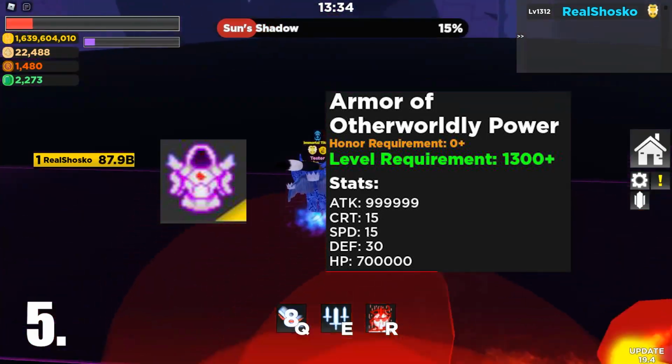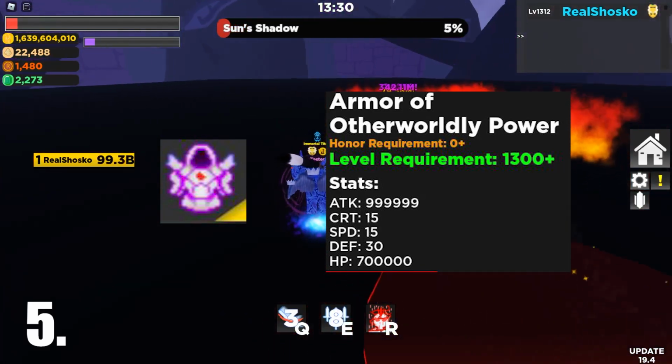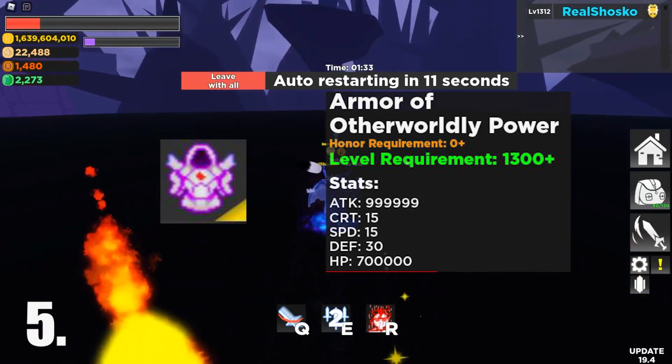Now of course with Soul Rune and defense strategies the other armor is better, but the Armor of Otherworldly Power still gives 30 defense and still gives 700,000 HP, so by no means is it bad defensive wise.